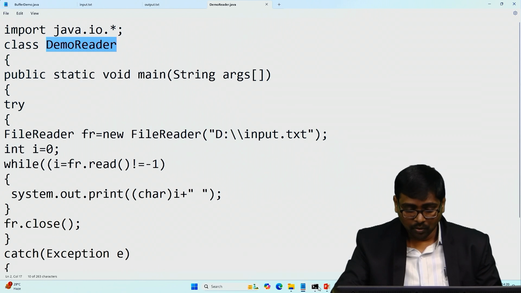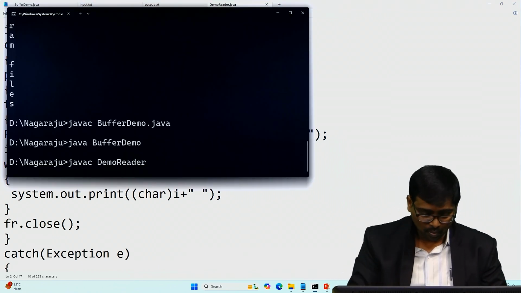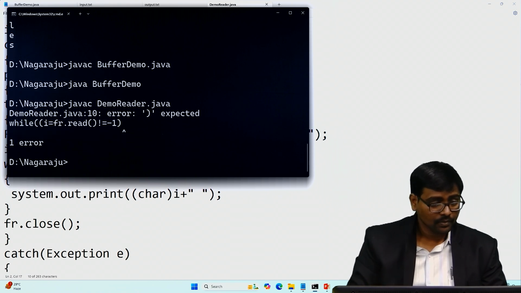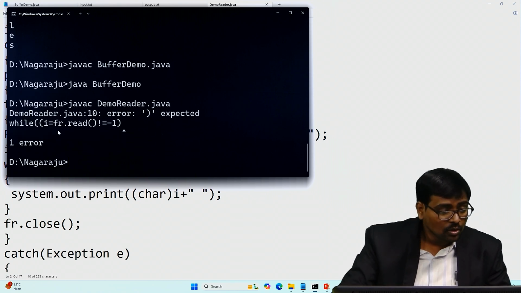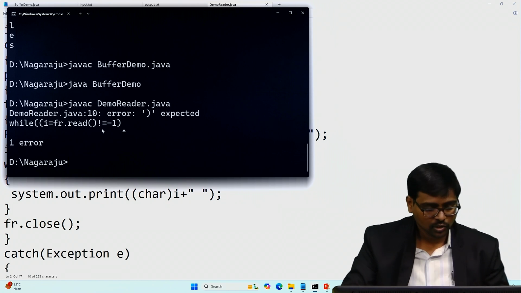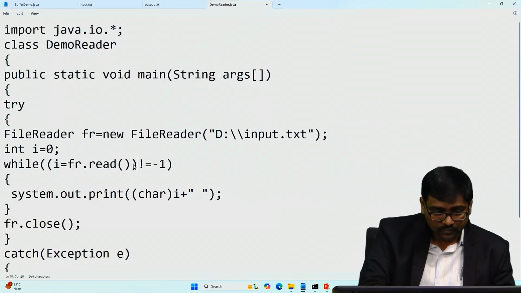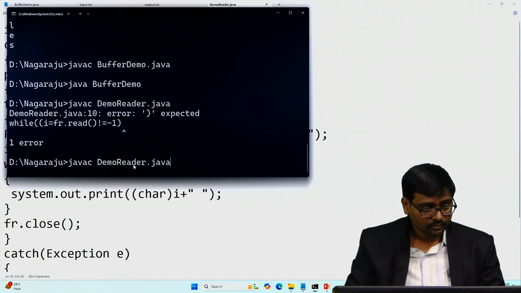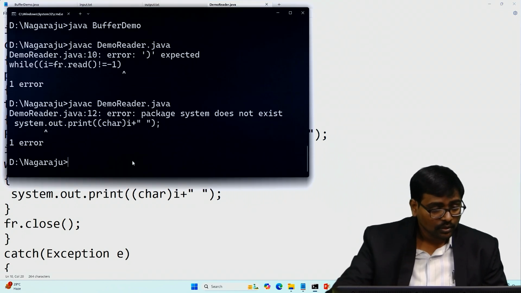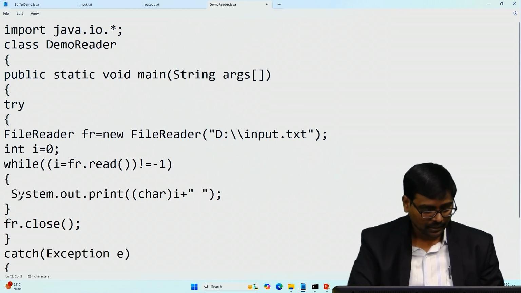Fine. Now go to the browser. javac DemoReader.java. So i is equal to fr.read(). Okay, just one bracket is missing. See here for this, right? Now System.out.println.